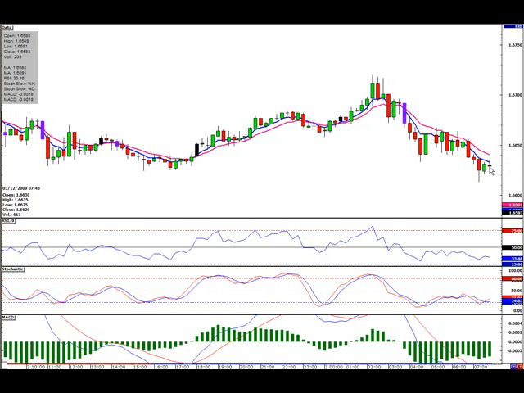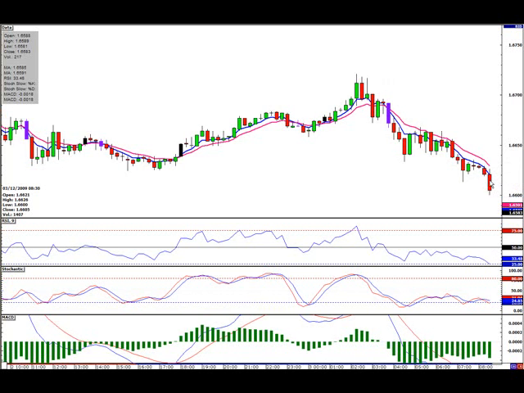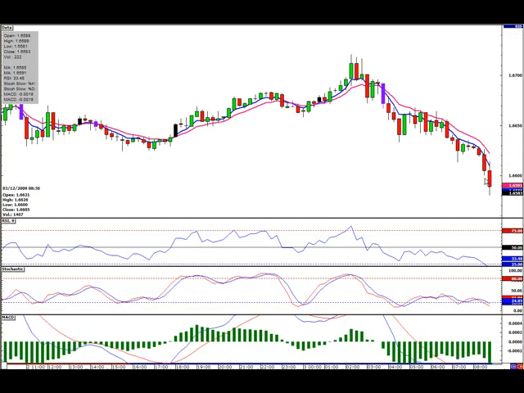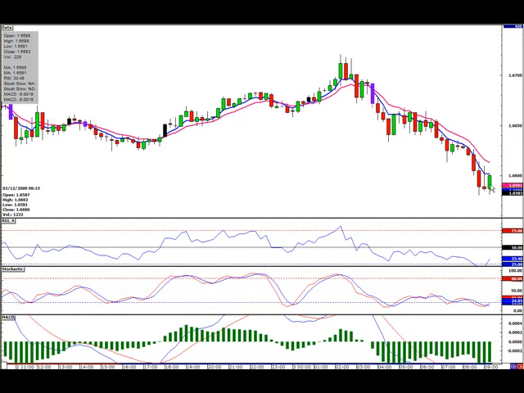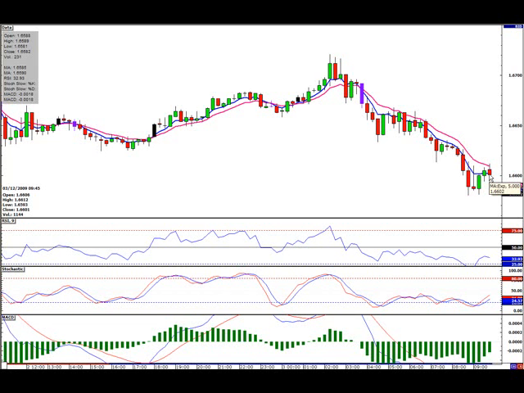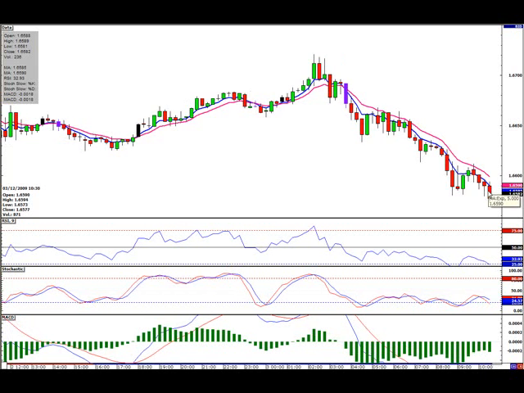Now it's about 7:45 to 8, and I'm not going to take any more trades because I know news is coming out at 8:30. And here is the 8:30 candle. You can see that the bearish movement is still continuing. Again, it just continues on, and our next news is at 10. It's at 9:30 right now, so I'm not going to take any trades if I see one. And there's the 10 o'clock candle. Still a lot of bearish movement.